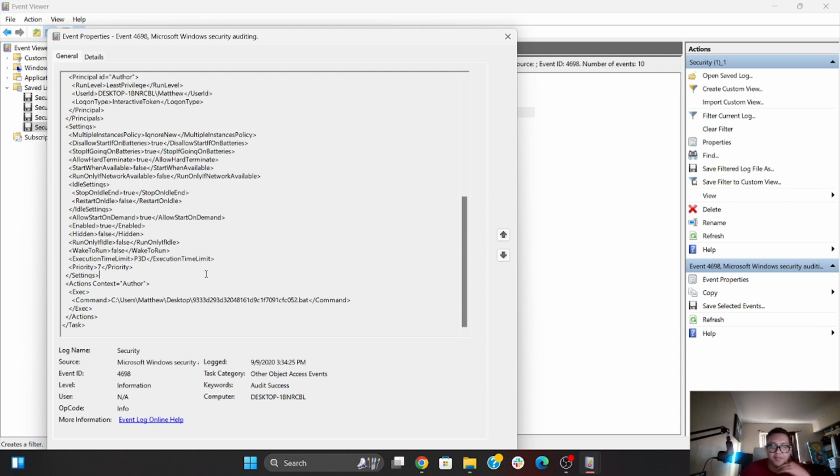Of course, since this is a lab, I wasn't able to actually have a batch file on the system to show you how it looks. But the proper way to handle this is basically to delete the task, find the batch file, and delete it off your system. And if you're working for a cybersecurity company, let your management know and tell them all the steps that you took in order to solve this problem.